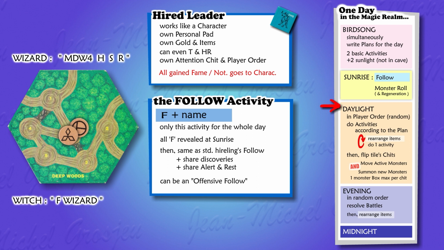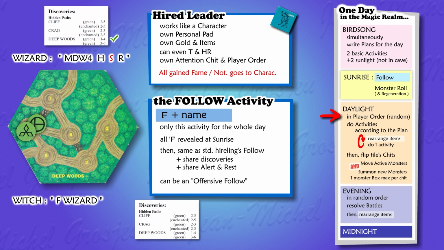Of course, the wizard cannot just drop her off as he could with his own hirelings, but if he becomes hidden, he can decide not to share the subsequent activities. So, the witch won't get the discovery and she won't rest. Her follow activity stops at the moment the wizard becomes hidden and decides not to allow her to follow him.